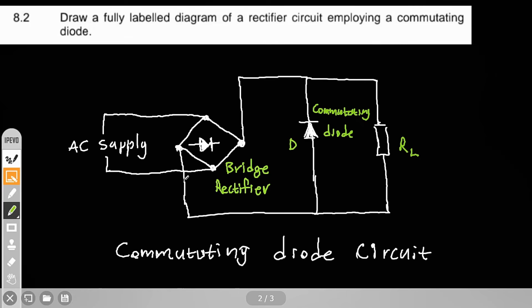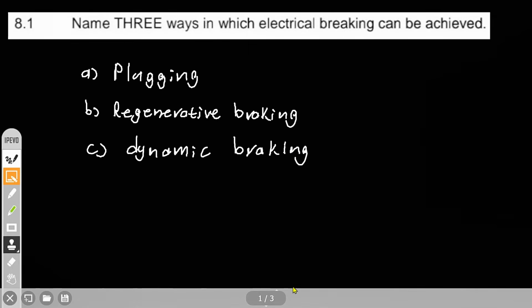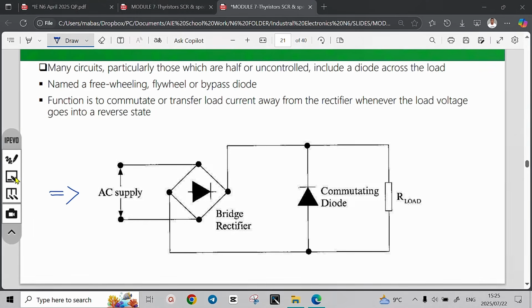So yeah, guys, that's your 5 marks. So it's 4 marks for the labels, and then 1 mark for sketching the circuit. So that's also 5 marks, right? And let me just also indicate the mark allocation here. Here you're going to get 3 marks. So now in total we have like 8 marks, right? So let's go to the next question.